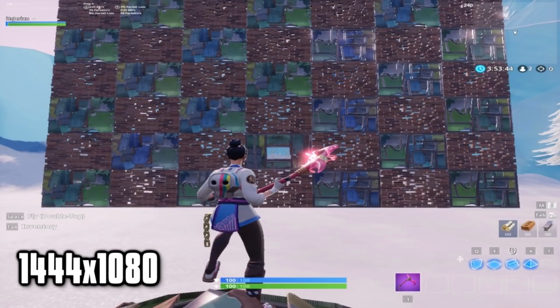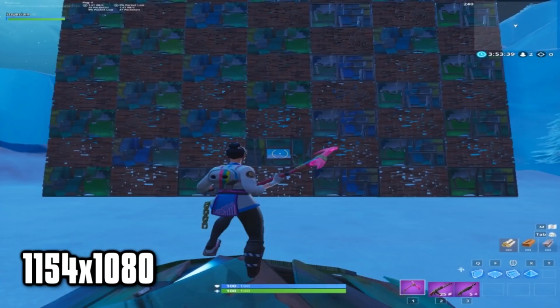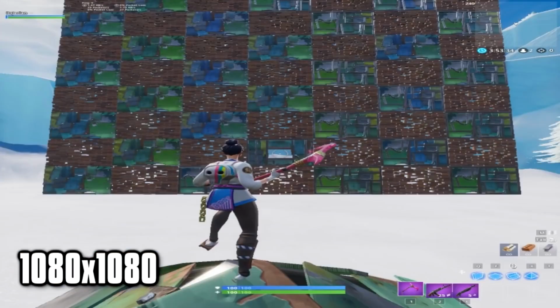Pretty much every pro uses stretch resolutions except maybe Tfue and a couple of others who mainly do it for content. So if you want my personal recommendation, I think you should definitely be playing on stretched. Check out my stretch res videos if you're not informed, but I'm telling you that once you switch to stretched, you won't go back to native.